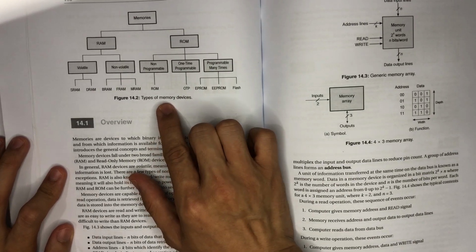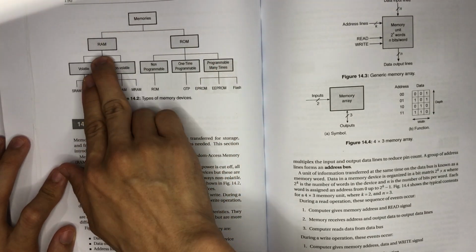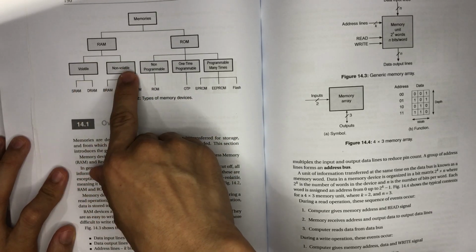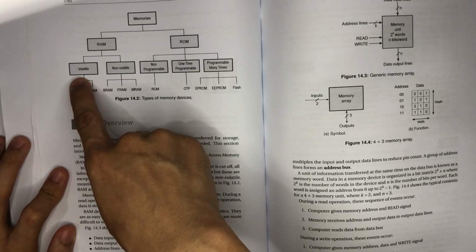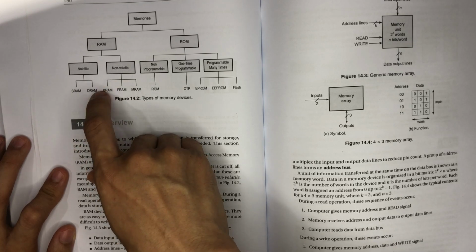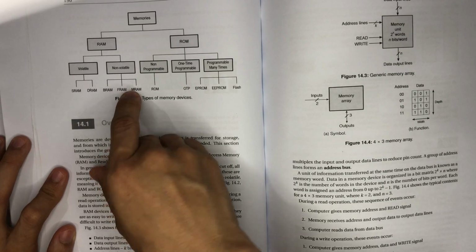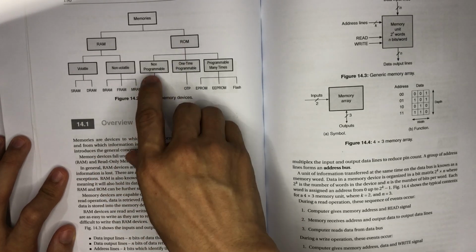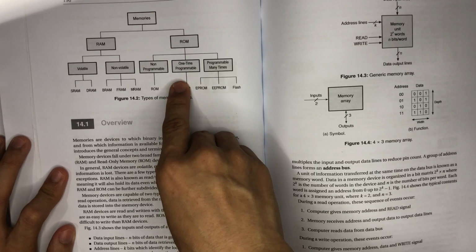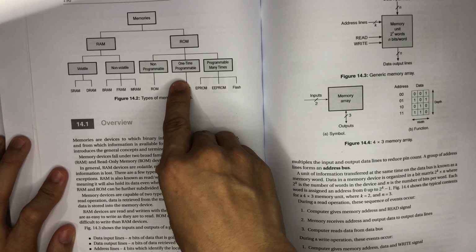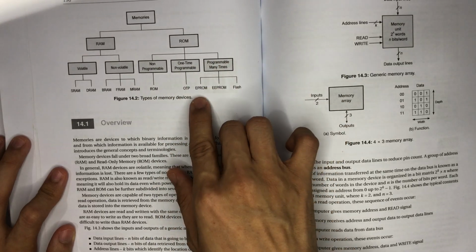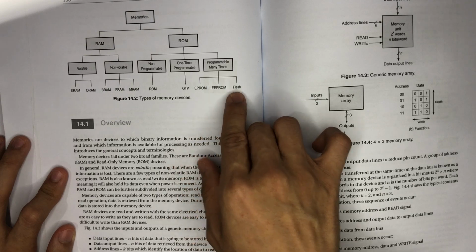Types of memory device: we have memories, which is RAM, random access memory, volatile and non-volatile. Under volatile, we have SRAM, DRAM. Non-volatile, we have BRAM, FRAM, MRAM. And then read only memory, we have non-programmable ROM. One-time programmable, the word is self-explanatory, it can be programmed one time only, and then it can be programmable many times. It is EPROM, EEPROM, and Flash.